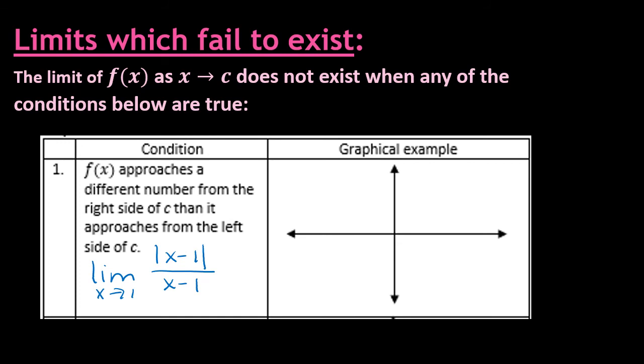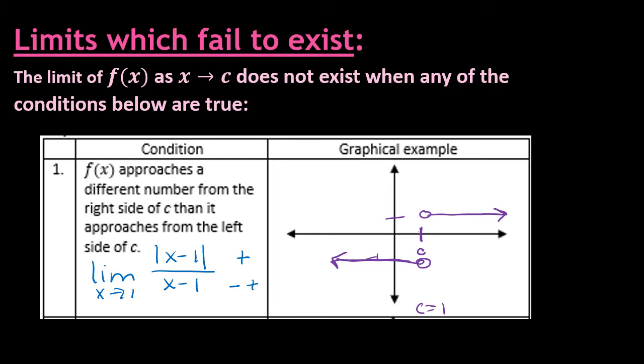And we know that when we reduce, these are going to reduce to 1, except for the fact that the numerator is always positive, but there's a chance the denominator could be negative. So the denominator could be negative or positive. So what happens on this graph is, at C, which in this case is 1, but I'm just going to put C equals 1 for this particular graph, you're going to have right here at 1 an open circle that goes this way to represent all the positive values. And right here, you're going to have an open circle at -1, and we're going to go this way with another horizontal line.